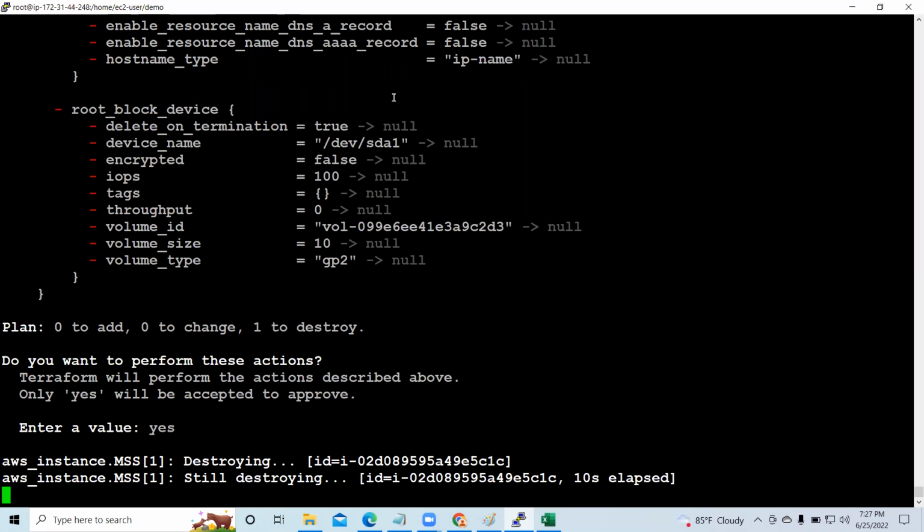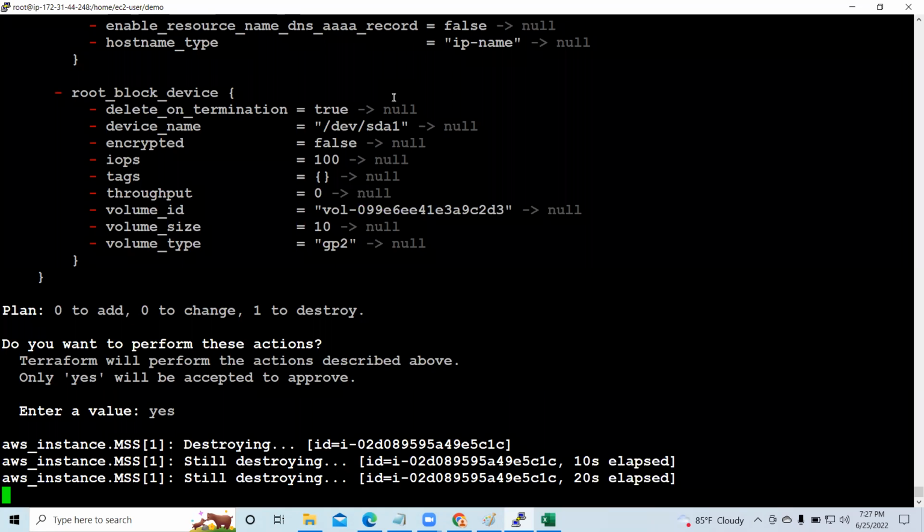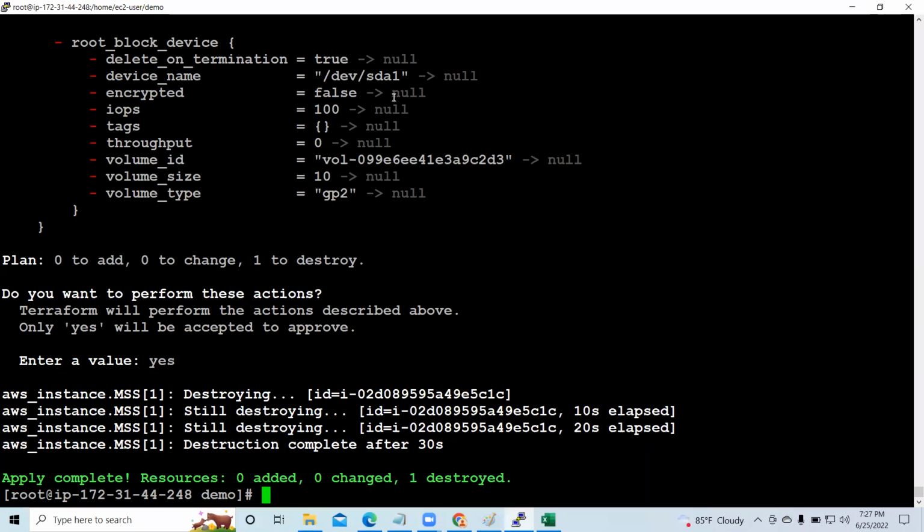This is how you define the variable in Terraform. Now it's completed.